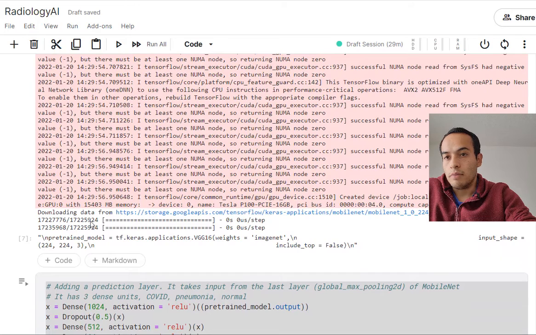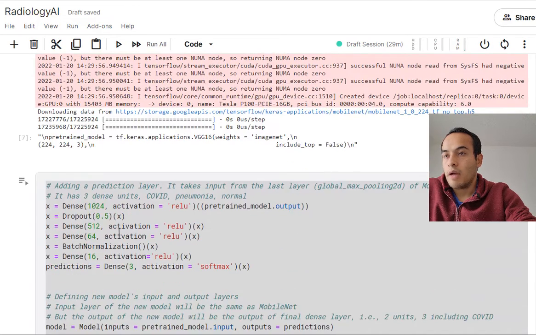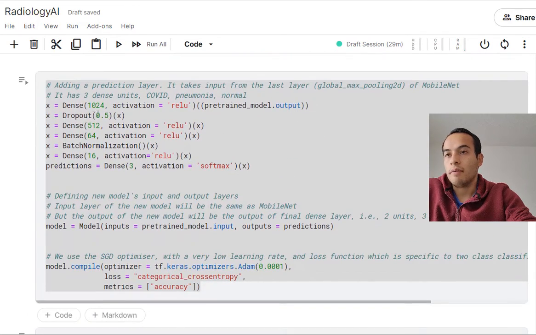Here we're downloading the model, and we are going to add the prediction layer, but before that some dense layers, that are fully connected layers. And also we're going to use the dropout layer to reduce overfitting, and also a batch normalization layer, also to reduce overfitting.